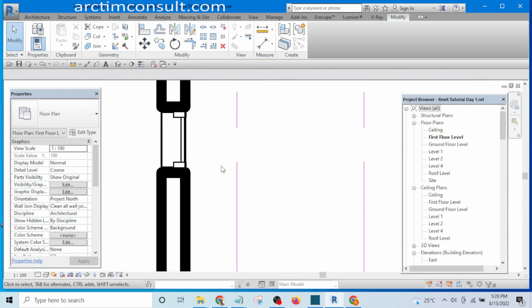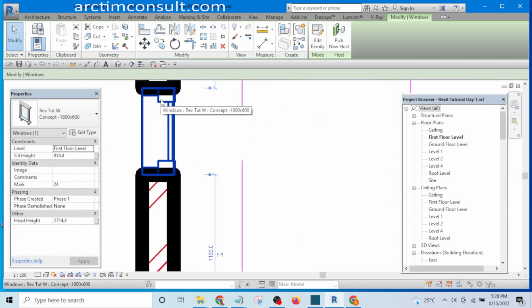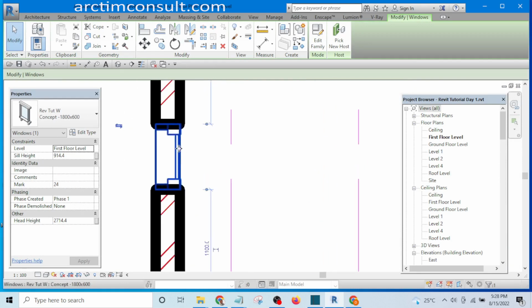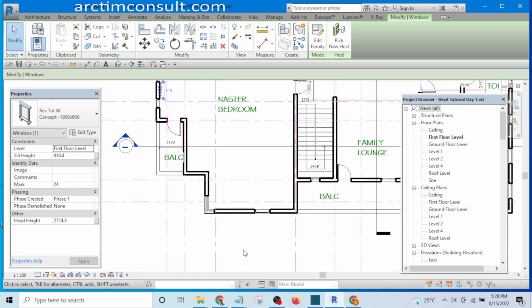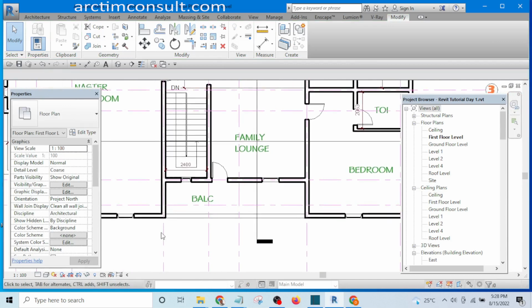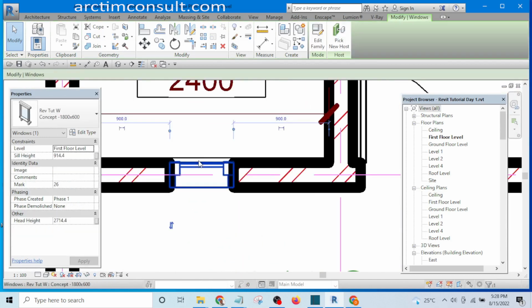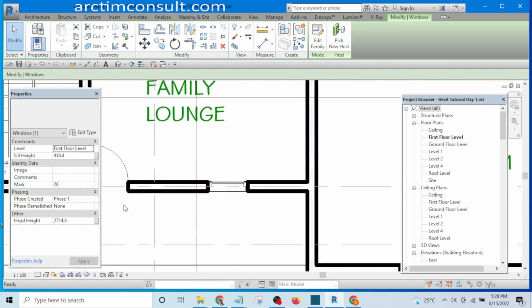The ones like this one now, this side is supposed to be outside, so I'm going to press the space bar to toggle it, and there we go. This one also I'll press the space bar to move this side outside.